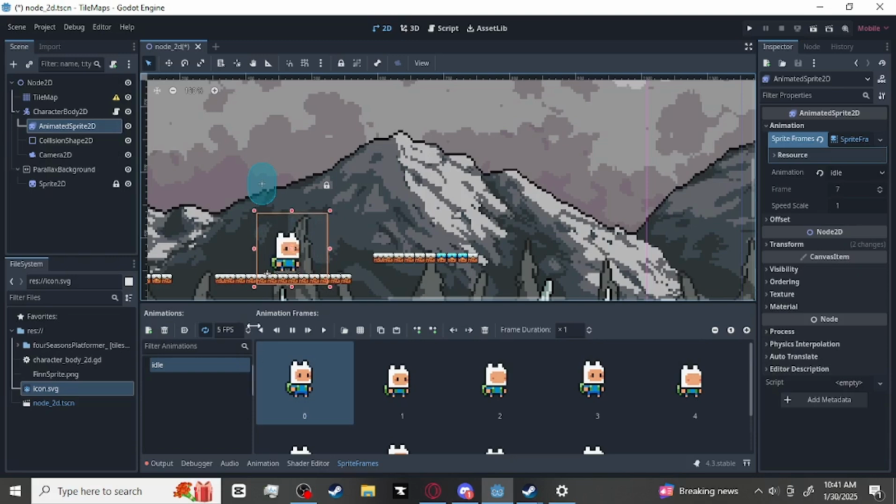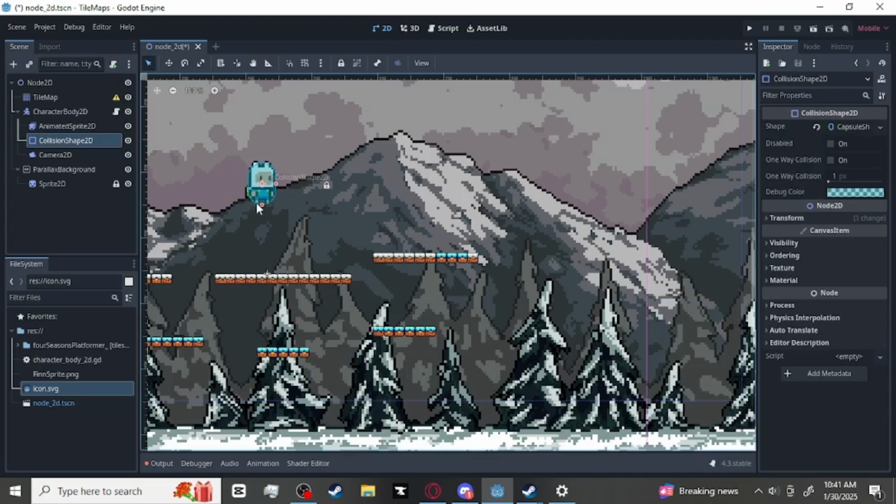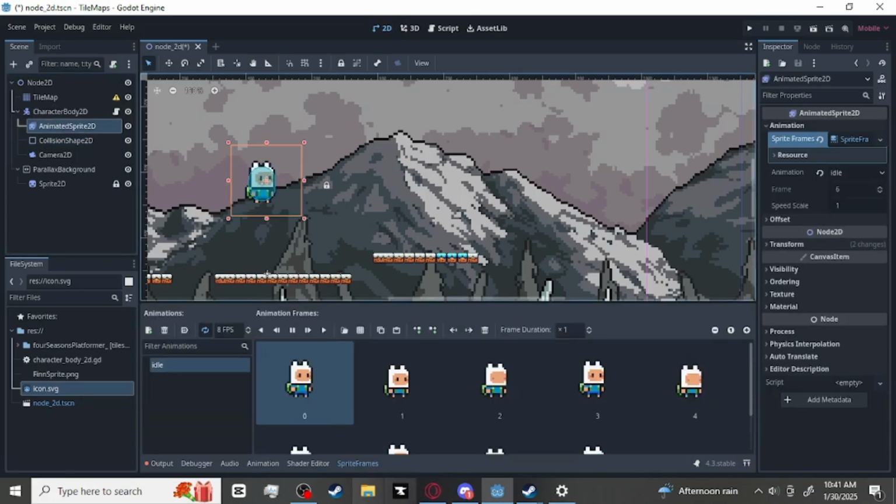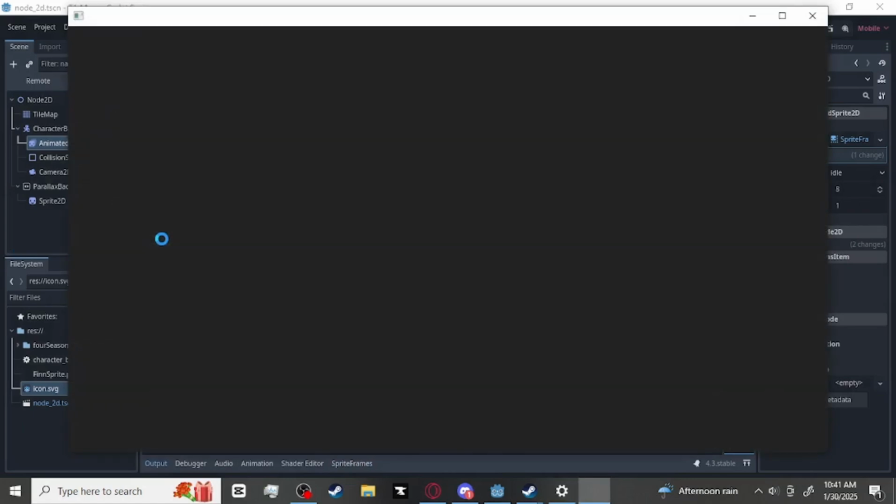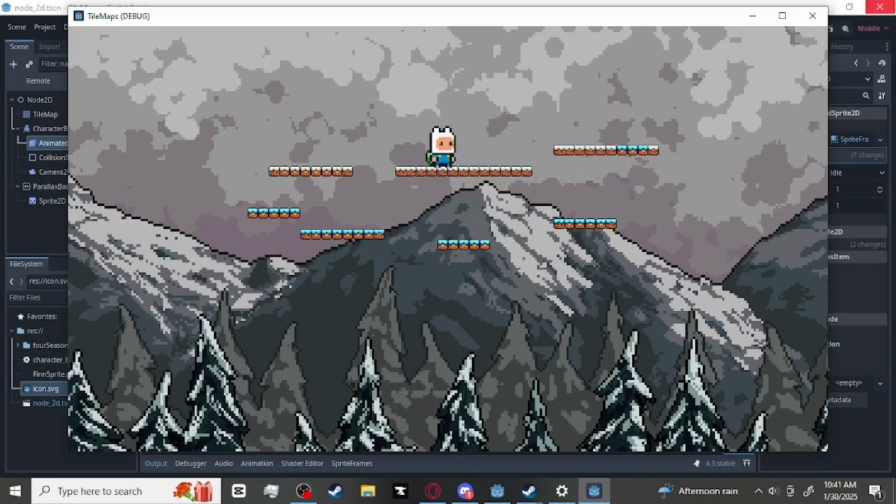And if you want to speed that up, you can by turning up the FPS here. As you can see, he's bouncy. I'm going to make that an 8. Then I'm going to put him in the collision shape. Alright, so that's his idle animation. Oh, real quick, go back to that. If you want an animation to play as soon as you enter the world, go ahead and put that one on, and it just makes it autoplay on load. So as you can see, it goes ahead and puts that on.